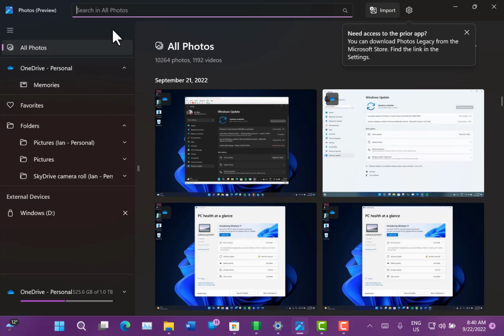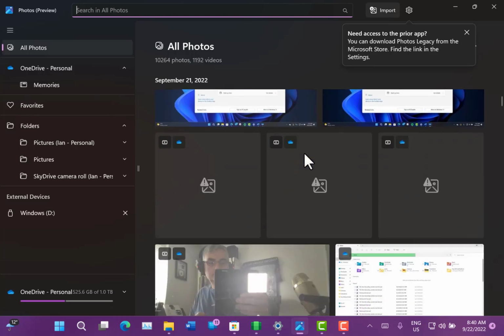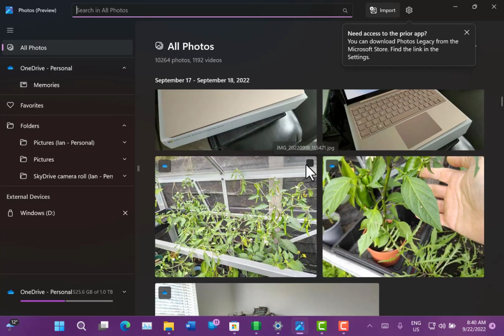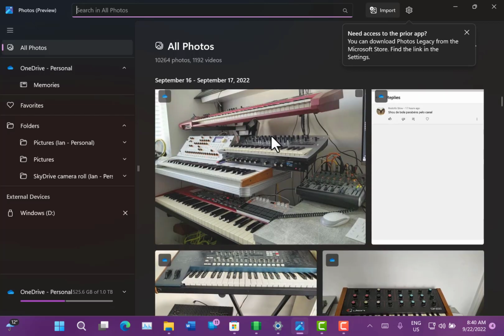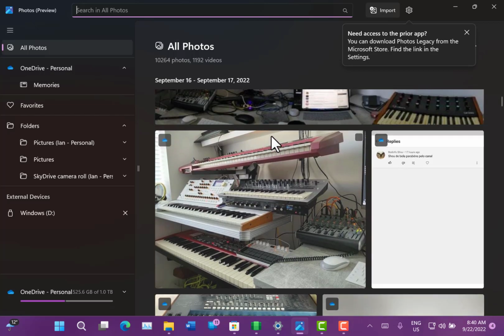The search bars are similar across the top, but you've got the menus down the left-hand side. So you see in my photos, I do have a lot of screenshots, and then I've got some usual stuff, some family pictures, some studio pictures, all the usual stuff. But you see, I can scroll through the timeline just as you could in the other version.